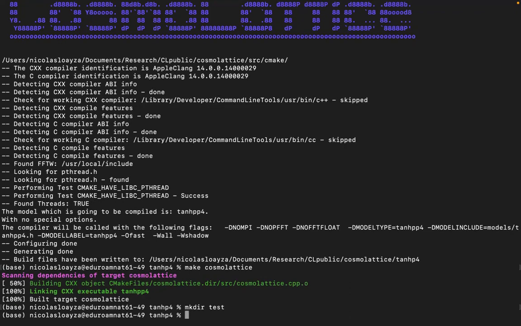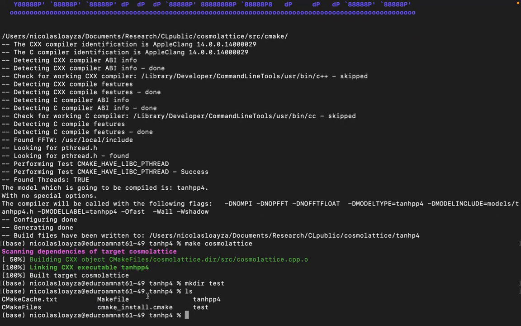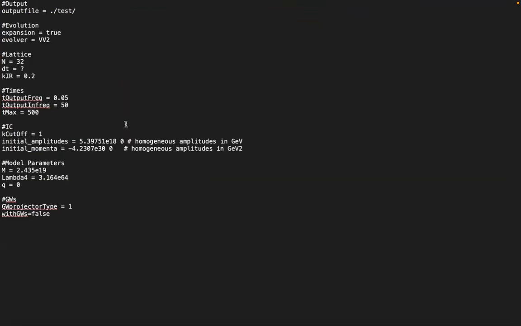I just create another directory in the same folder where I build my executable, and that's what I call from here. If you start using CosmoLattice, that's something you will do: choose an output folder here, so you know where your output goes. That was all.